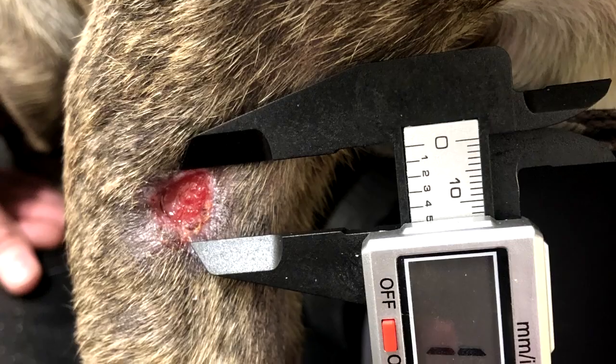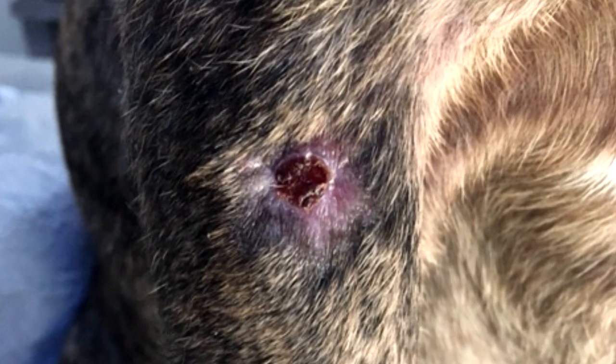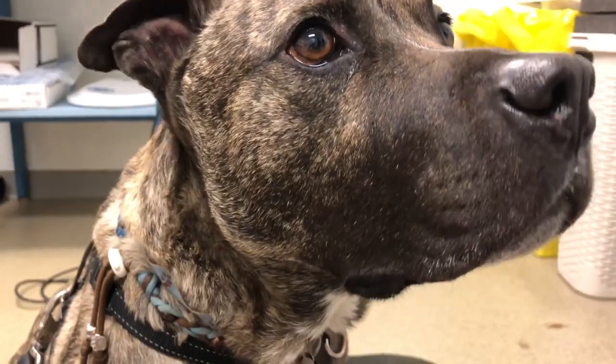What I was surprised by is, look at the pictures when Tucker came in on day 26. His wound had shrunk down to 1.3 centimeters. And when he came in on week 5, it was just a nice scab and healed up. Poor Tucker, when he came in on week 5, mom had noticed a little bump on his medial thigh, on his inner left thigh. Why wait, aspirate? Of course I did an aspirate, and he had a new mast cell tumor. He came back a couple days later, I started him on his medications, and we did treat that new mast cell tumor. So I will keep you updated on Tucker's progress.